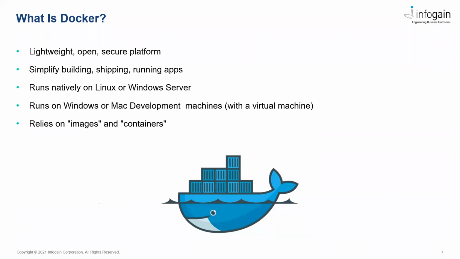Ankur, I have a question for the fourth point. That Go runs on a Windows or Mac development machine. It means that first you have a host operating system, which is Windows, and in Windows you have to install the VM so that the Docker engine can be configured. But the host operating system would be Linux, right?